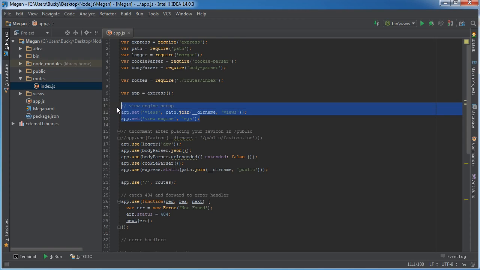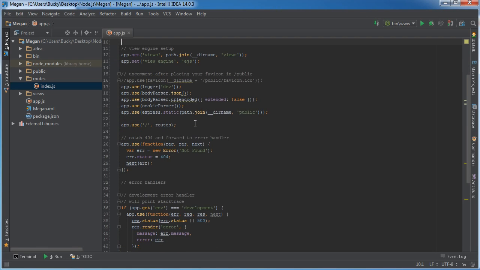This little chunk of code right here is setting up how the views are handled. And if we chose Jade when we were first setting up our project, then it would of course use Jade as the view engine, but we're using EJS. And again, I'm going to be explaining to you guys exactly how to use EJS in probably the next tutorial. But yeah, alright. So this little chunk of code we're going to see later as well.